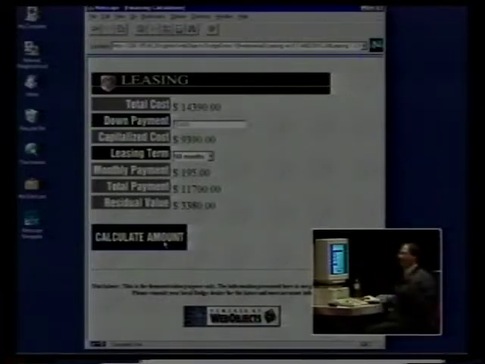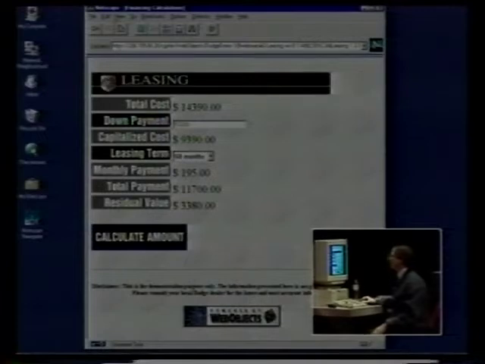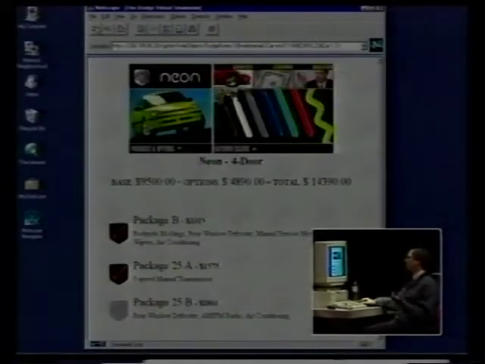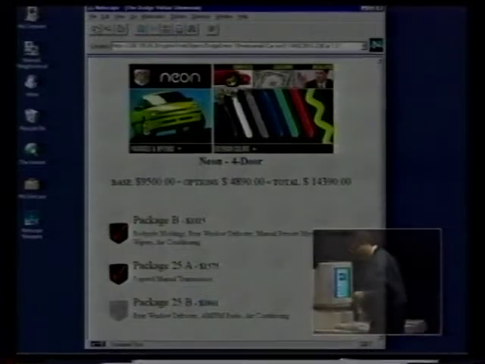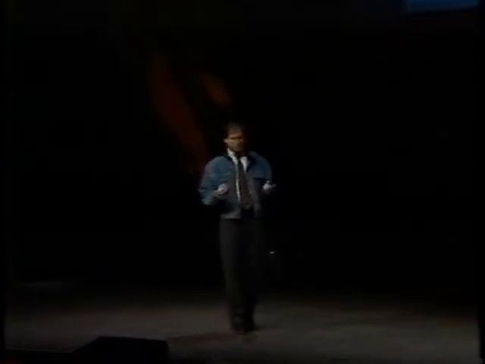So again, every one of these pages is being built on the fly because it couldn't possibly be built beforehand. There's too many permutations, too much data, and too much input from the user. So this is an example of a dynamic web page, a dynamic website, built with WebObjects, just like we saw, that I think is an order of magnitude more dynamic than anything on the web that we've seen today, and it was built in about 2 days. So that gives you an idea of the power of WebObjects.